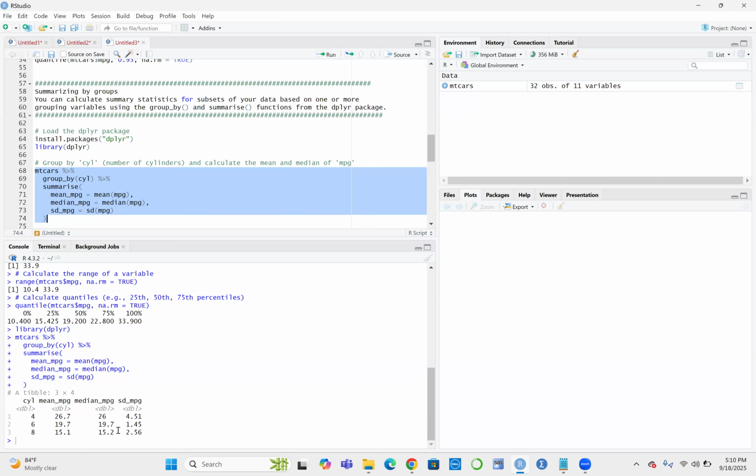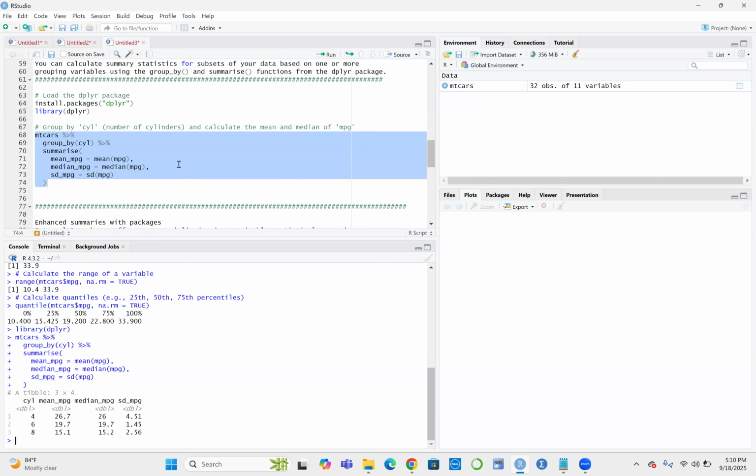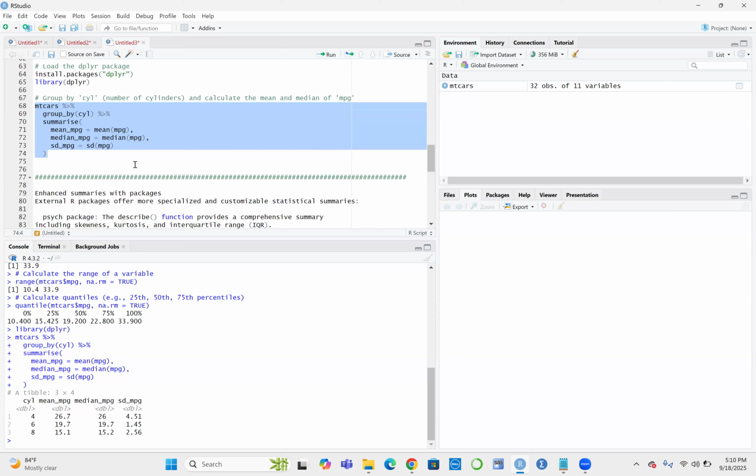Now remember that whenever the mean is equal to the median, then that data can be said to be normally distributed, okay? So perhaps if you want to find the distribution of only 6 cylinders, then we anticipate that that distribution will be normally distributed because they have the same mean and median. That's just by the way. And then also for 8 cylinders, you have the mean, the median, and also the standard deviation. Okay, so that's how to use the dplyr package to generate the mean.